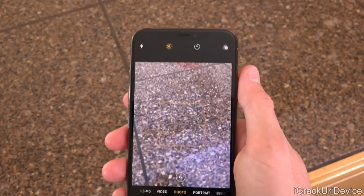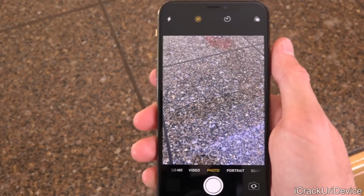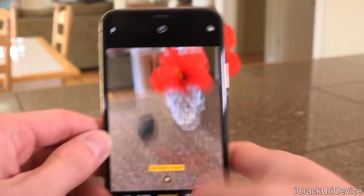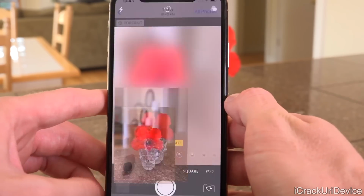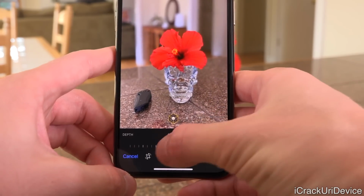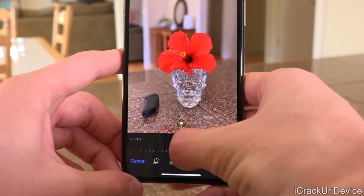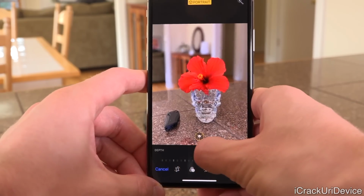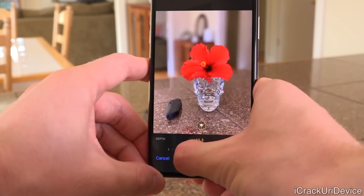Now let's go ahead and launch up camera, because I really quick wanted to show you guys how it works when you adjust the bokeh effect or the f-stop after you've taken an image. All right, so what you have to do is make the selection to go to portrait, and then you just get your subject in frame like so, and you can take the picture. Now, when you edit the image, let's go to edit, you should be able to adjust it. Yep, you can see right there after the fact, which by the way, this looks gorgeous just without even adjusting anything. But as we do make that adjustment, the background becomes clearer or it becomes more blurry. So that bokeh effect becomes more pronounced when we slide the f-stop like so.